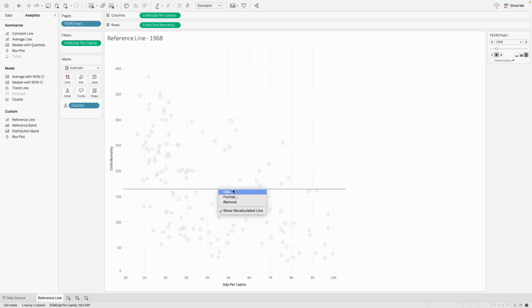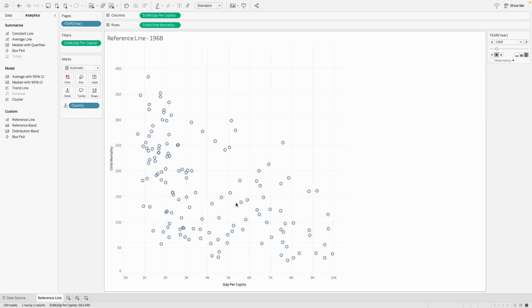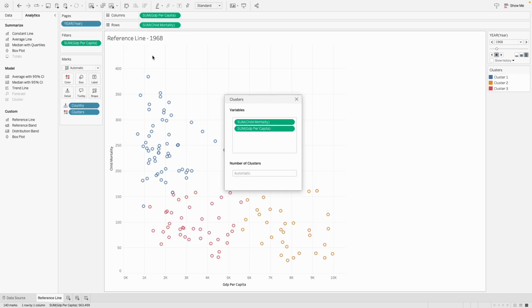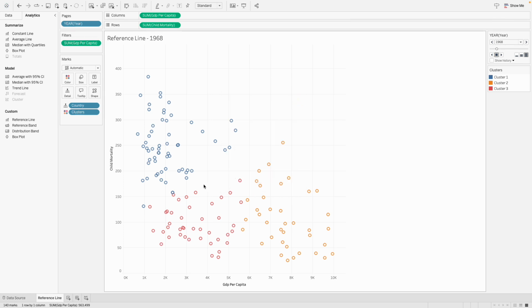And one other quick thing I want to show you, let's remove this. There's also a cluster tool. You'll see more of this in, let's see, I'm trying to think of the first class you'll see it in, probably your predictive models class with me in the spring. This is showing a k-means clustering analysis, and it's actually clustering the countries based off child mortality and GDP per capita. So it's putting them into categories.